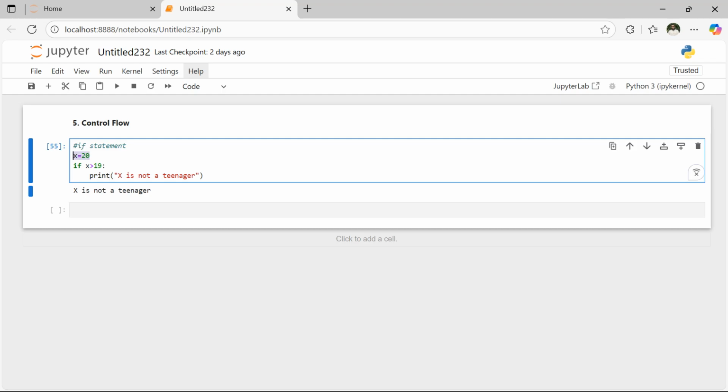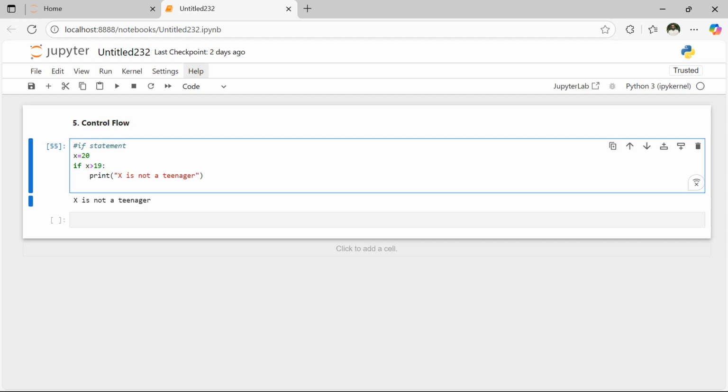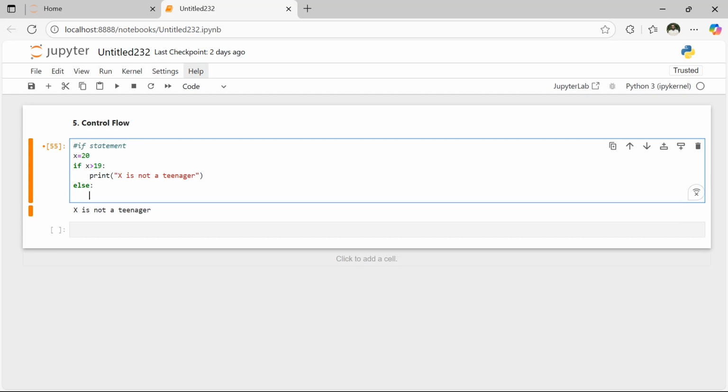So we declare a variable as an integer, 20. So if this variable, which is 20, is greater than 19, we want to execute a statement, which is x is not an integer, rather it's an adder or something like that. So in a scenario whereby we want to execute the other option, what if definitely it is not greater than this, definitely that value should be less than 19. So if it is greater, it will execute. If it is not, it will not do anything.